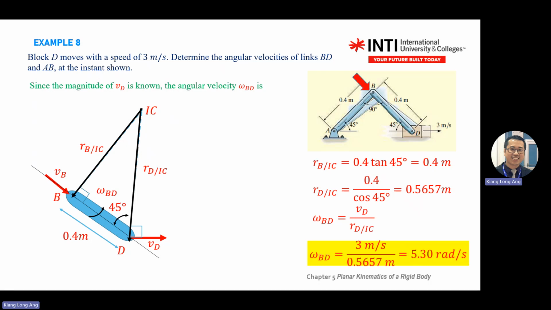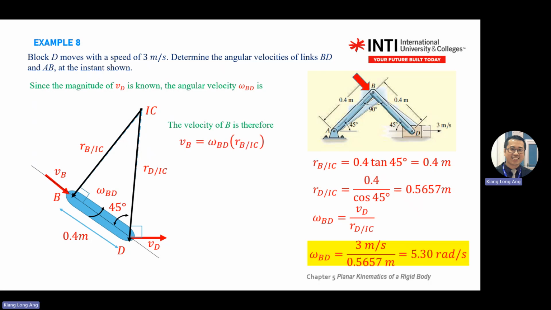Sometimes test 2 will try to help you, give you a very simple question where the answer at the end is 0, like example 7 just now. But you still need to write the equation. You still need to write omega equal to V divided by R, then prove that omega is 0.